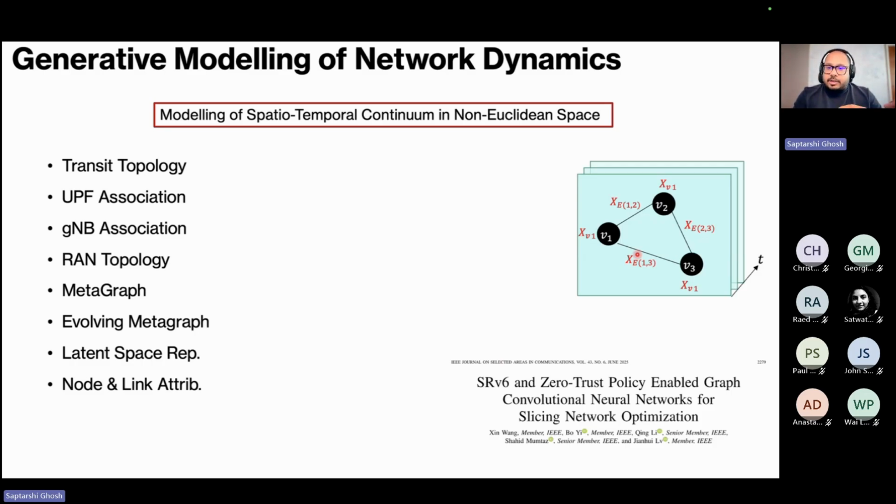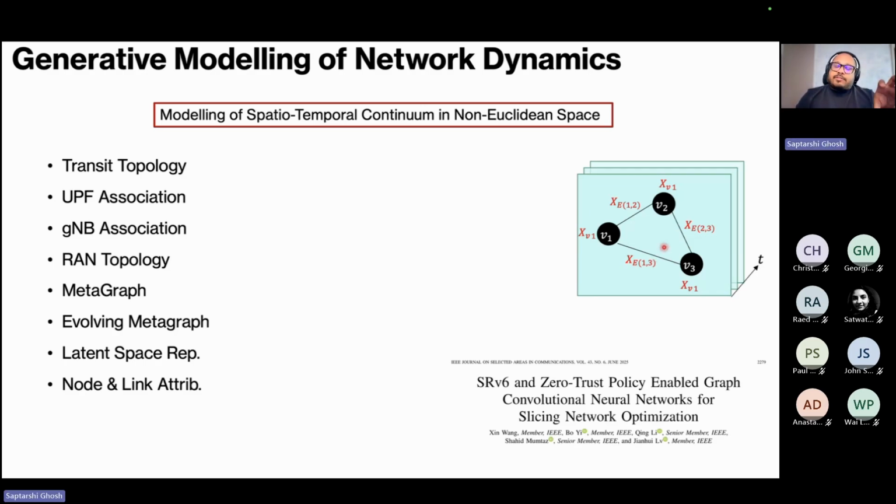If you recall the organic networking perspective, the graph changes in the space and time domain simultaneously. So you can add new nodes, you can change topology, or you can also have isomorphic transformation. At the same time, the values or the attributes associated with the links and the nodes also change over time. So think of a very simple three-node mesh, V1, V2, and V3. Each of them carries a feature vector X_V1, X_V2, and X_V3. There is a typo here, it should be X_V2 and X_V3. And the edge features, which are X_E12, X_E13, and X_E23, respectively, for the links.